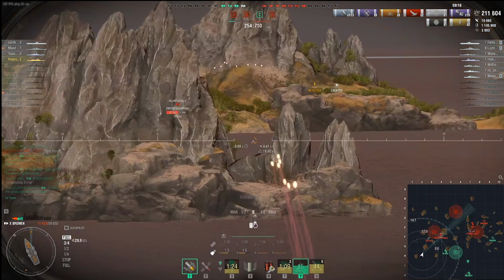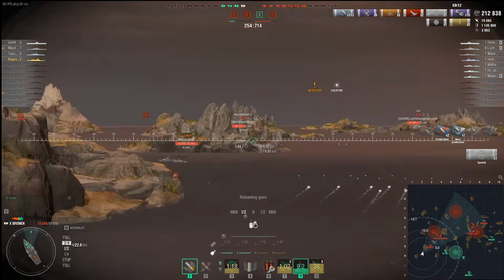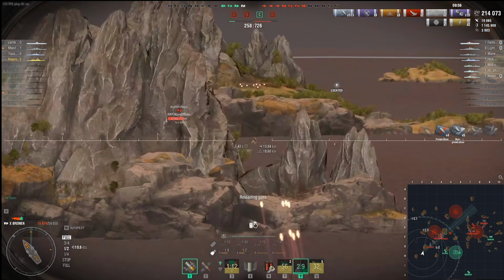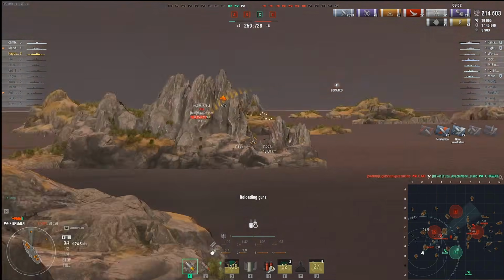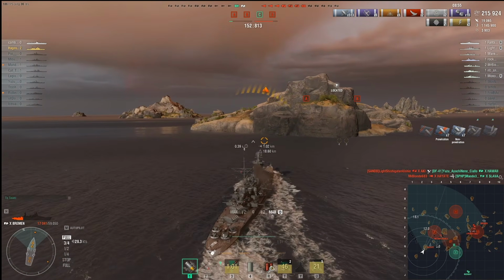What do you do into a 500,000 HE DPM Bremen that pens you everywhere? What do you do in your Des Moines? You die. What do you do in any? Pick a boat, pick a cruiser. Pick a cruiser, boys. I mean, okay, maybe Moskva, Petros, but then it has 20 fires a minute. Oh my god.